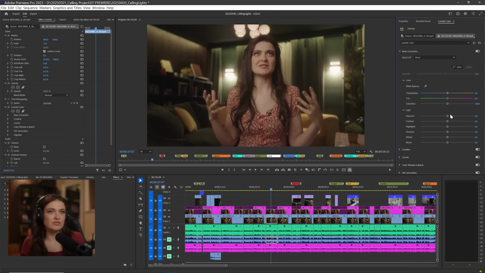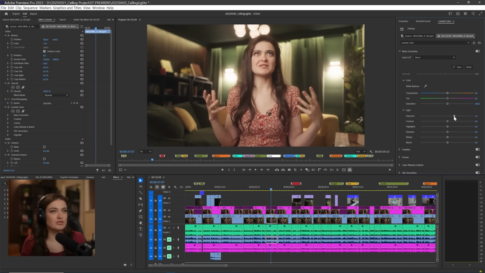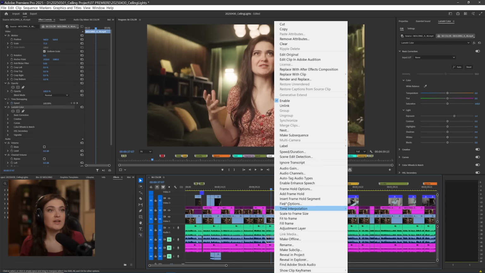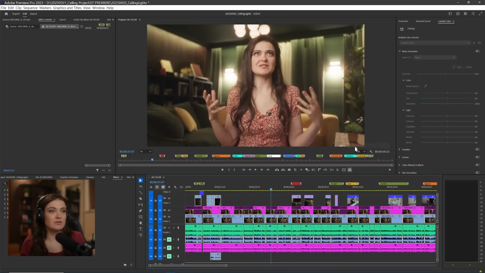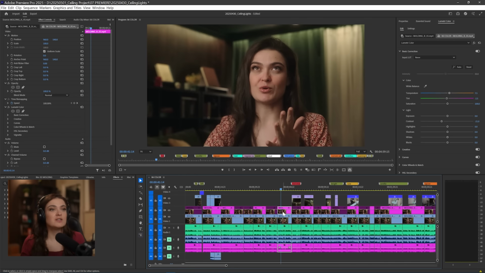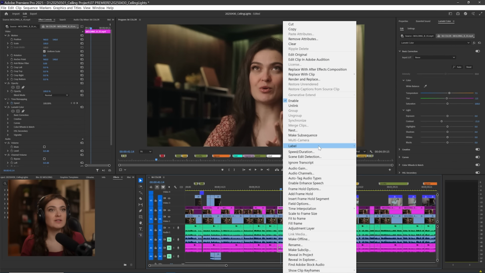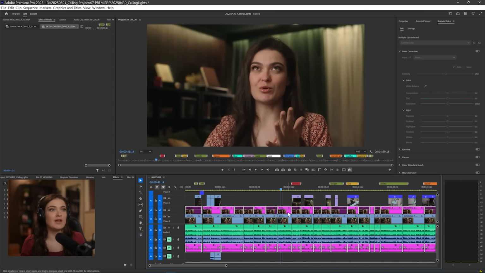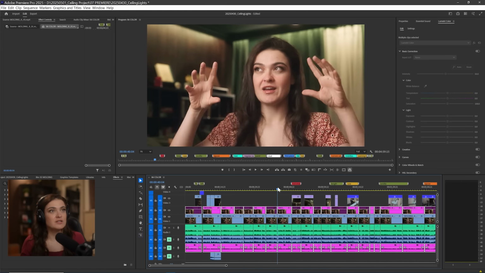Now let's say that I also want to add something to A-cam, like another Lumetri color effect for exposure. Increase the exposure here. Copy the Lumetri color, right click, label, select label group, deselect the one that I already added it to, and paste. And then now it doesn't match with the B-cam anymore. So then I have to select all the B-cam stuff, label, select label group, and then paste that there as well. So now it matches more or less.